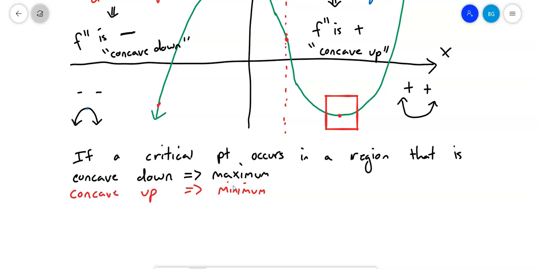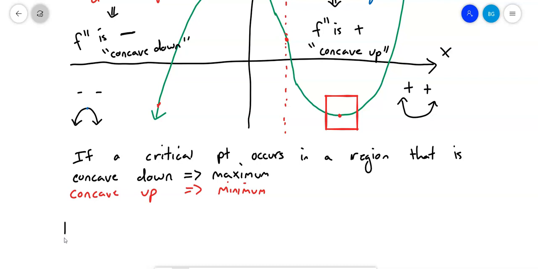We can just look: is my critical point in a region where the second derivative is positive, or in a region where the second derivative is negative? And that's going to tell us what's going on with our critical values. We're going to do a real quick example to end the video, but we're going to do a part 2 where it's nothing but examples, because I know one example maybe isn't quite enough for some people.